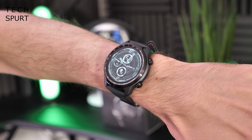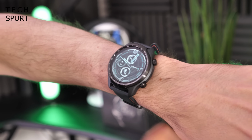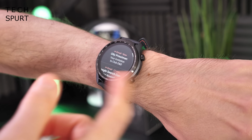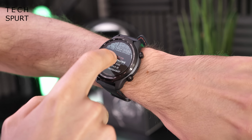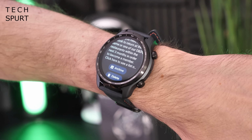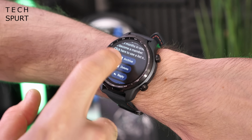And then any notifications that you get on your smartphone or just via your eSIM, of course, will pop up on screen, and you can access a full list of them just by swiping up from that home screen. You can tap your way into one and check out the information. You can read most of the message from within there, and then you can choose to either delete or reply, whatever you fancy.